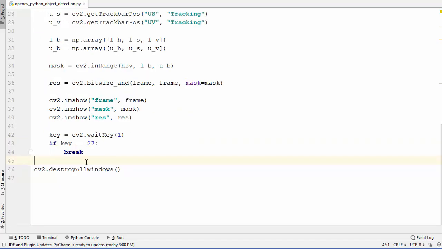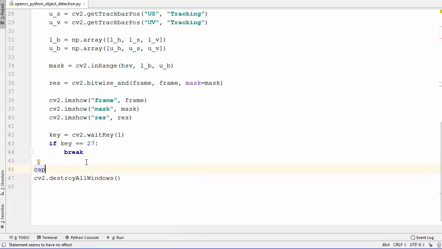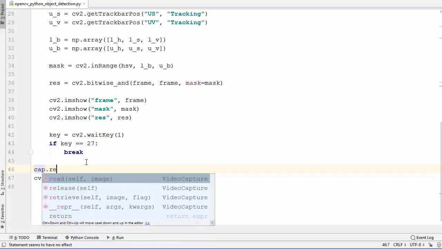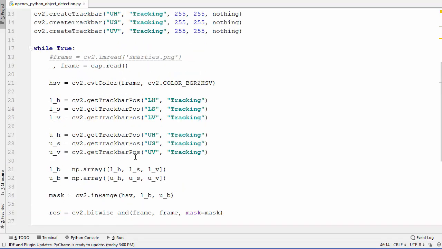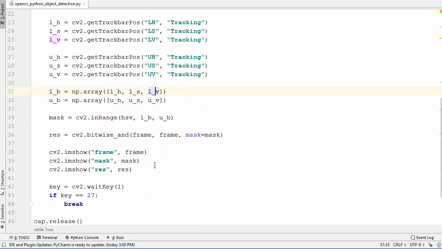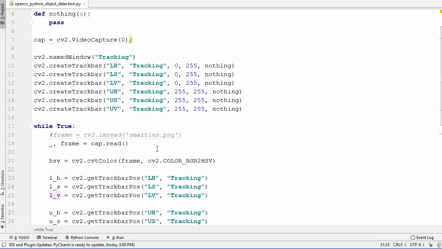And at the end, when you are done playing with your images, you can release the cap using the release method. So you can just write cap.release, which is going to release all the cameras you are capturing, right? So this is the 3-line code you need to use in order to capture the camera input and then track any object of any color.